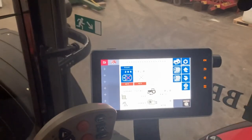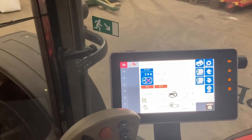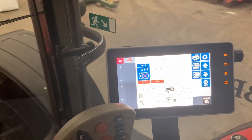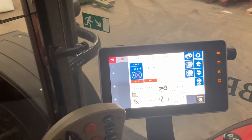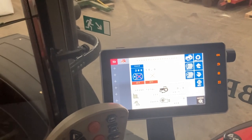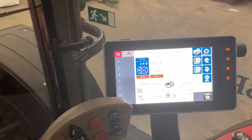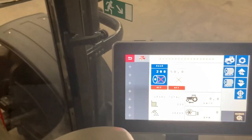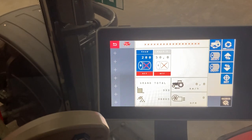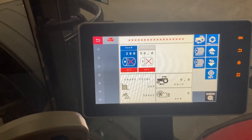There's several different metering flutes, as it were, that you can put in. You've got deep ones for beans, really shallow ones for fine seeds, and just a general one for general cereals. And you just make them up according to whatever you want to put on. So, like, I'm going to go on with 200 kilos of seed for the oats and kilos of fertilizer.